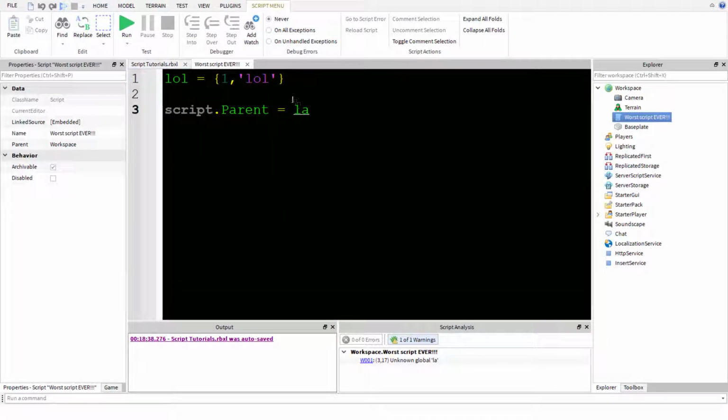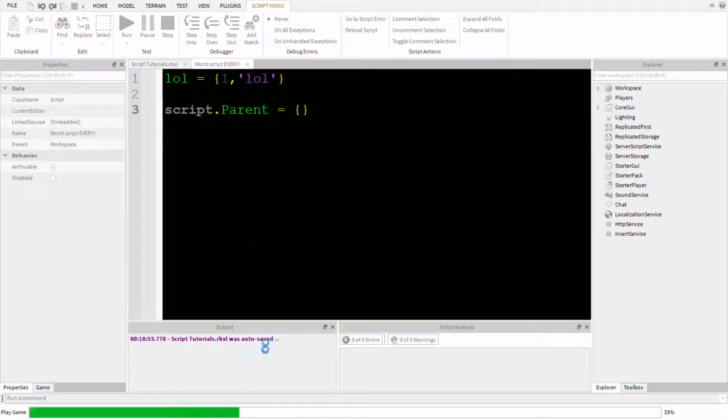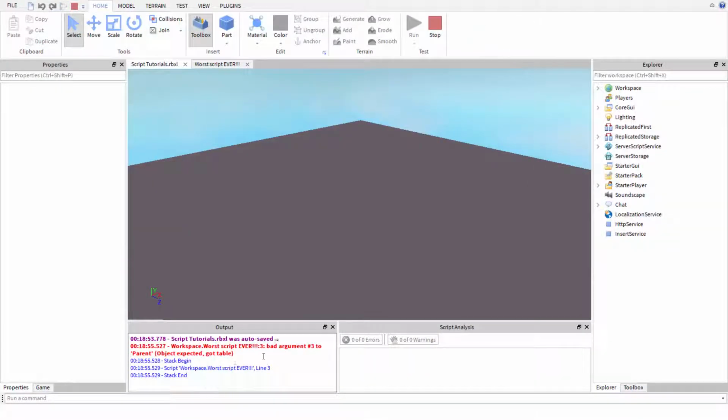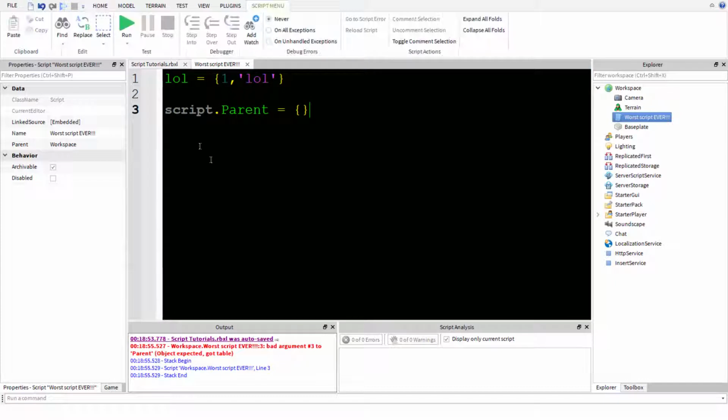I need to reopen my script. Great. But if I do it like that, what it does, I don't really know. Oh, bad argument. Yeah, there's another error. Sometimes it expects something else, for example, an object value in this case. So yeah, those are the errors, the basic ones, just a bare minimum.